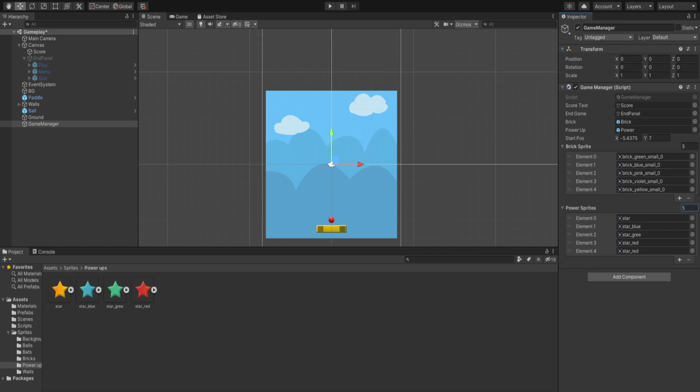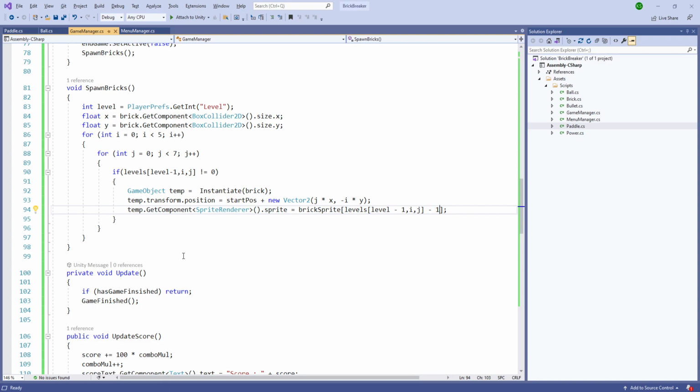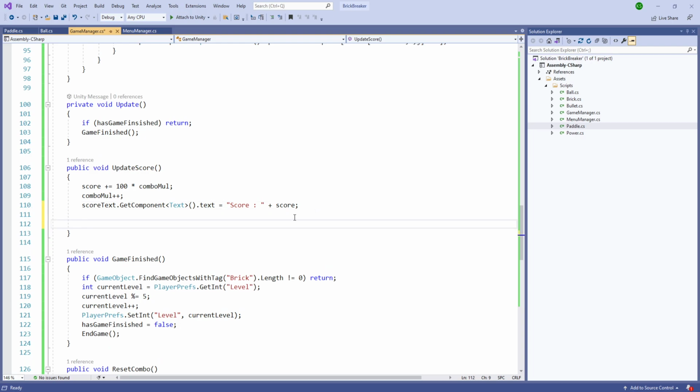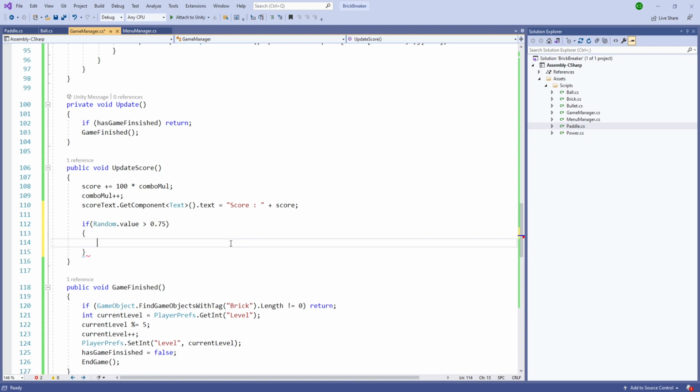Power ups spawn from the bricks, so we are going to update, and we'll do it as a random probability. Inside the update function, first get the random value. Not 2 is greater, a 25% chance to spawn a power up.